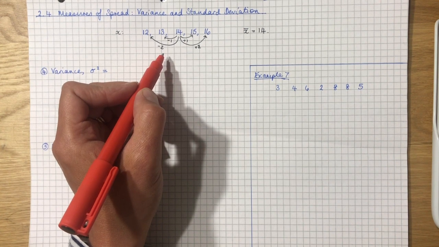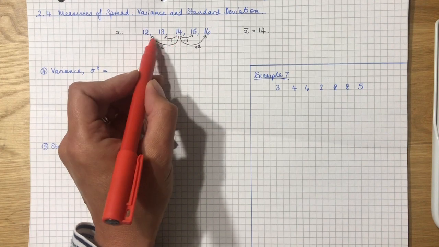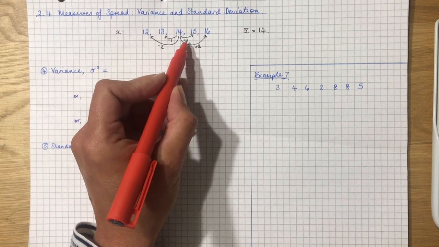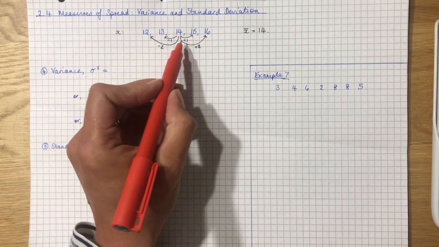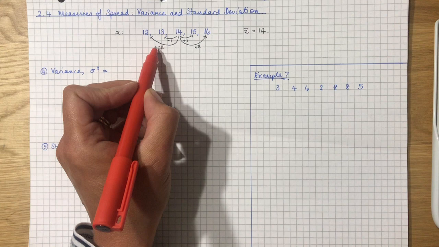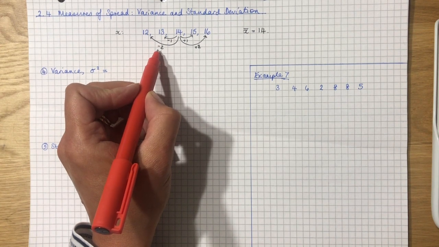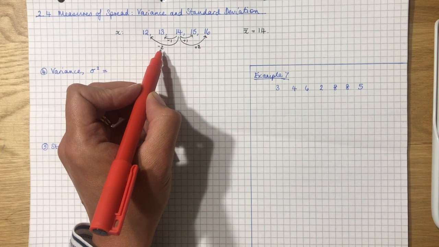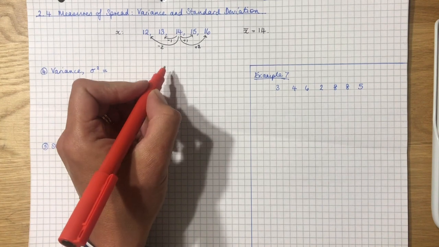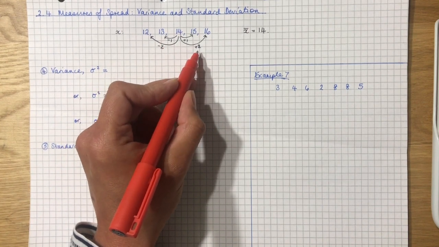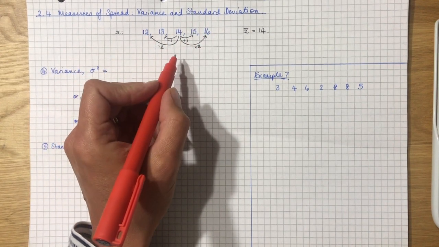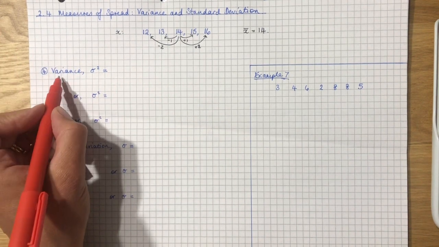So this is what we do. We work out how far each of these values are from the mean, and then to get rid of any negative values, we square all of these differences. So this difference gets squared to give us 1, this one to give us 4, this one to give us 1, and this one to give us 4. And then we add up all of the squares of these differences from the mean, and we find the average of those. So we go 1, add 4, add 1, add 4, divide it by 5, because there are 5 data values, and that gives us a measure that we call the variance.